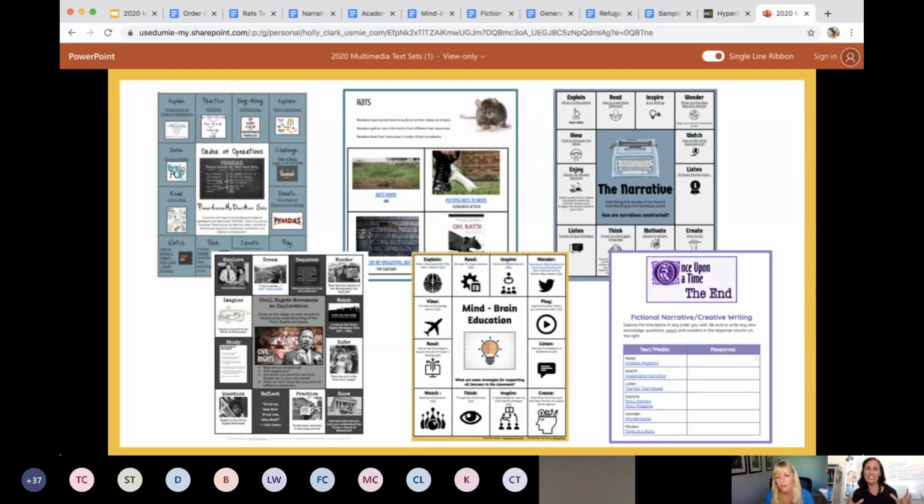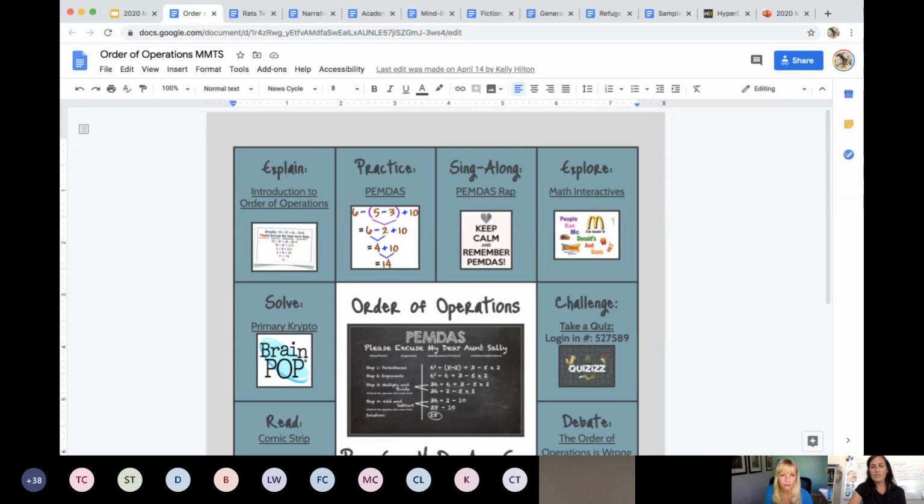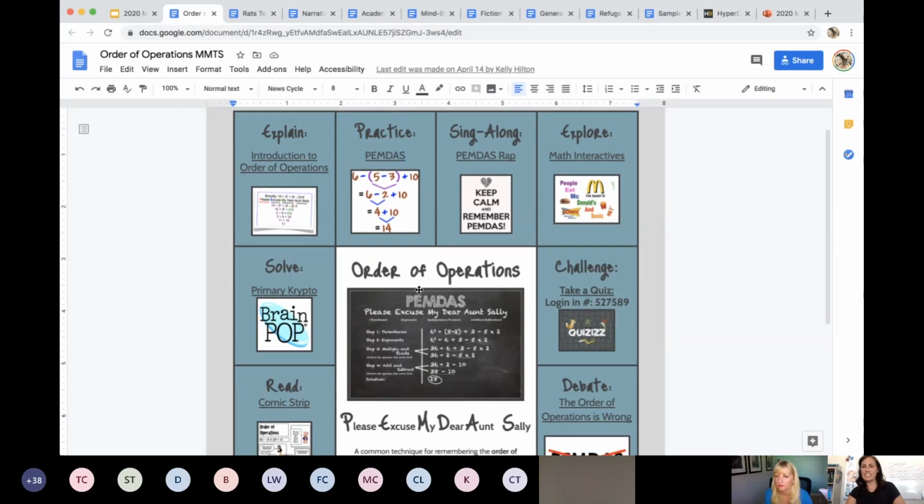So just a quick glance, you can see that multimedia text sets can be used for any content area. They can be used for different age ranges, even all the way up to professional development. So let's start looking at these, and I invite everyone to share their questions as they come up, to share some ahas, wonderings. As I'm clicking through some of these, I want you to say what's coming up for you in the chat, okay? So here's a math order of operations multimedia text set. What do you see? What do you notice? You might be looking at the design. What do you notice in terms of the design of this text set?